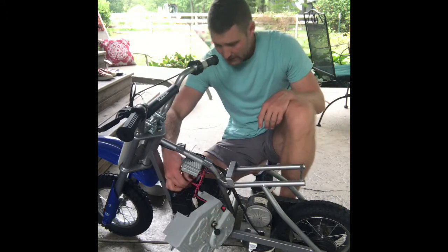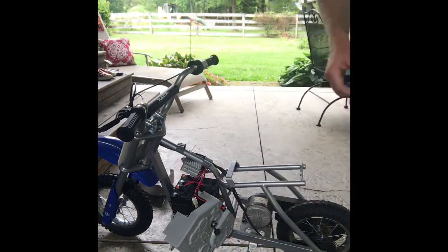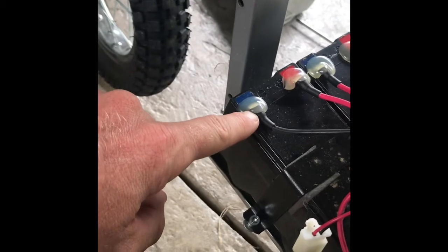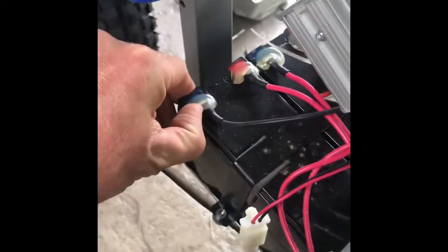We're going to take a look at these batteries and see what we have to do. So here we go. Here are the batteries. You've got two 12-volt batteries in here. Like I had read, it looks like there's some hot glue on here covering up these connectors. So we're going to have to try and peel that off. I don't know how easy that will come off.